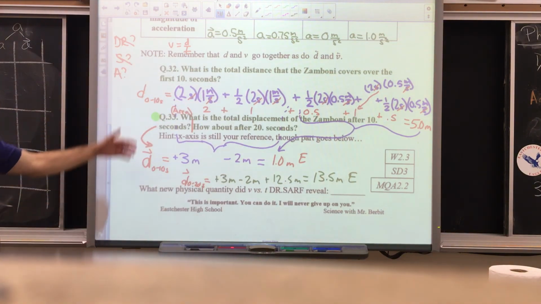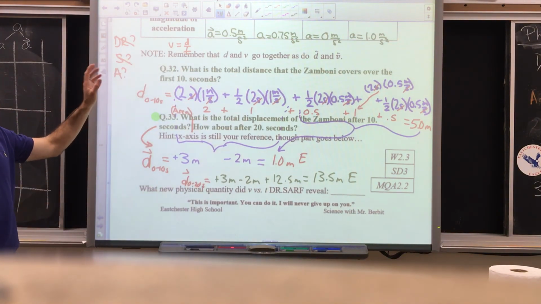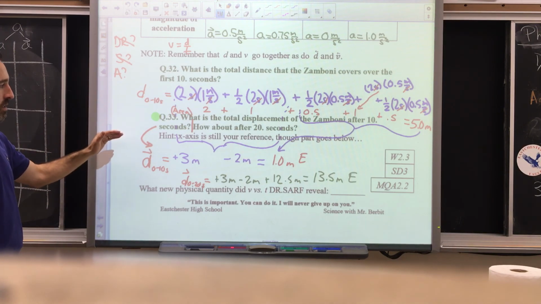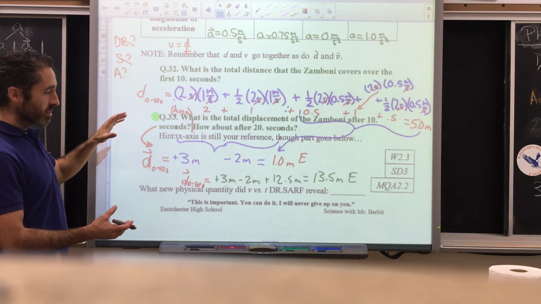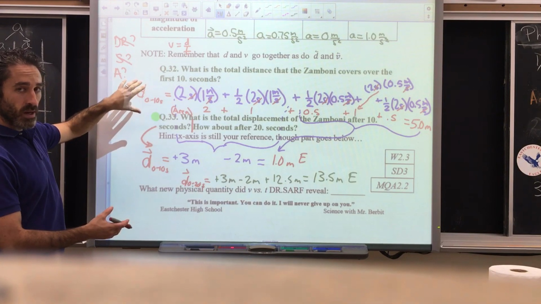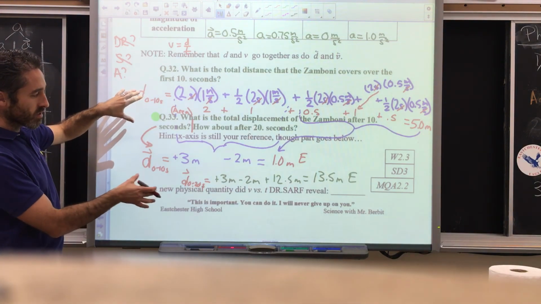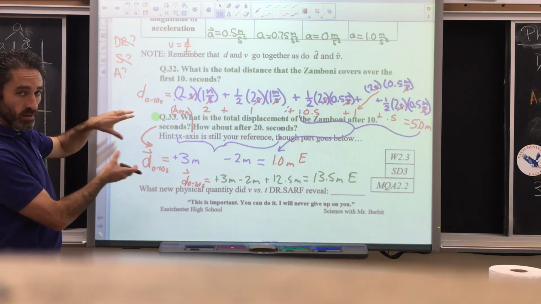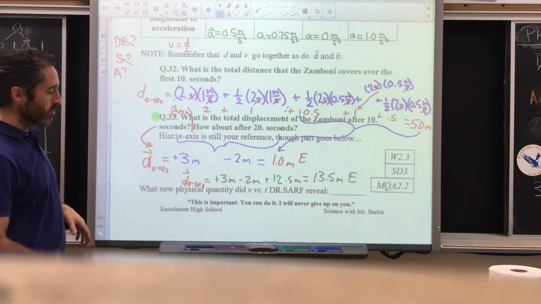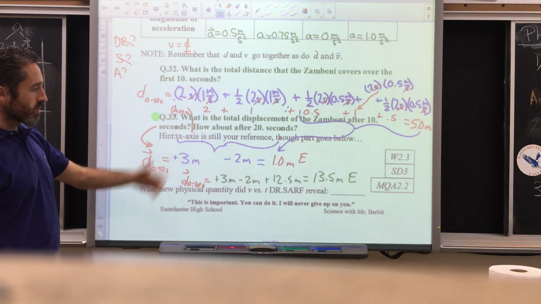And so, to get distance, you do all of the areas to the x-axis, whether they're above or below, call them all positive and just add them up. For displacement, you do the same areas, except above the axis is positive, below the axis is negative. And so they actually subtract from each other if they are both above and below, and there's your answer.